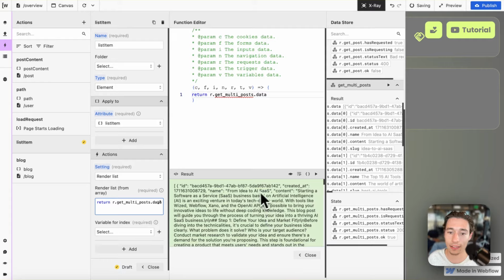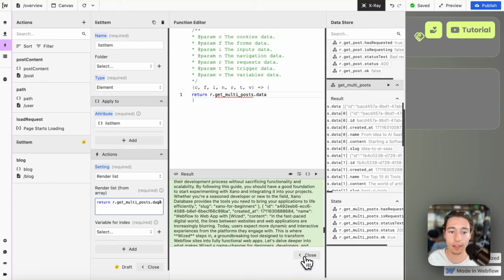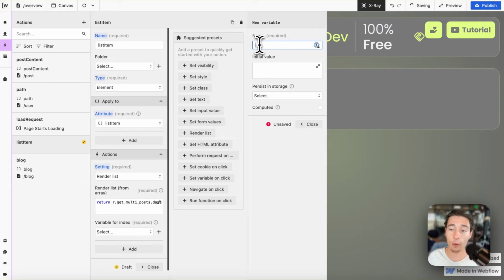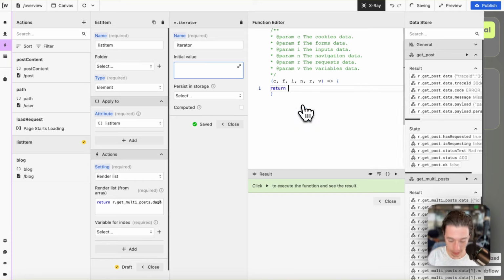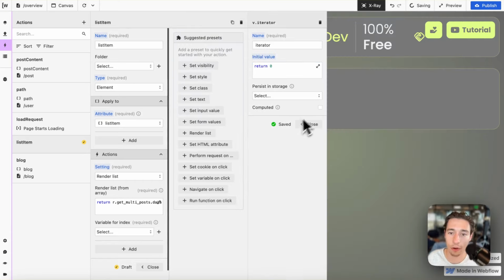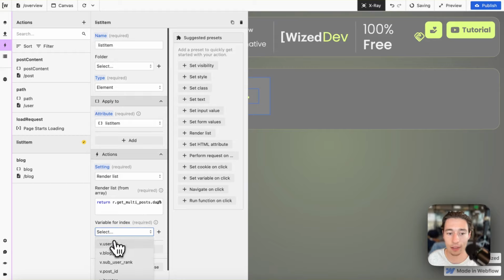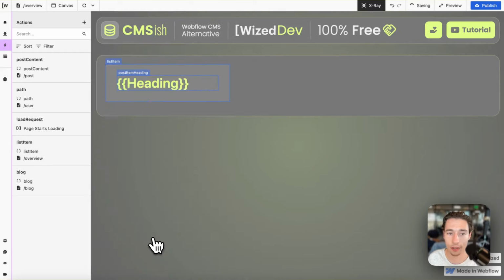I will be rendering the data list of all my posts. I'm going to create a plus or use one of my existing iterators. Let's call this iterator return, and we're going to start this at 0. Now we're going to save it and apply my iterator, just like that.